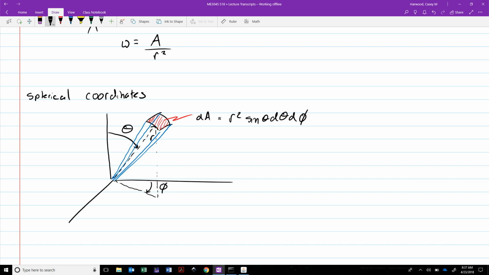The reason being, essentially, that we could represent the width of this as r sine theta, and then anyway, yeah. So go ahead and check out section, I think 12.3 if you're not convinced of this, but for now it's not very intuitive, but similar to the way that the arc length of an item is r d theta, or an area in cylindrical coordinates is r dr d theta. We have r squared sine theta d theta d phi.